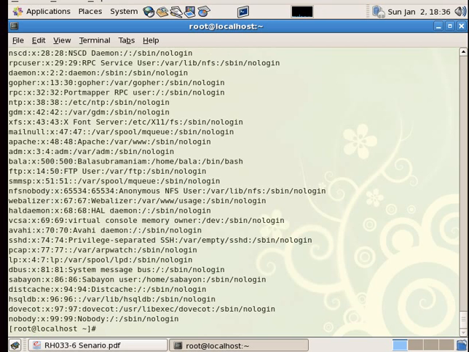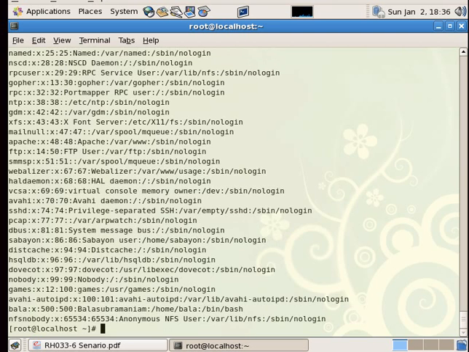It does sort, but there is a problem in this sort. Did you figure that out? See, the fourth column: 28, 29, then 2, 30. That's because it's not sorting via number, so I have to add hyphen n. Now it sorts via number: 25, 28, 29, then 30. So now it's sorted via number.